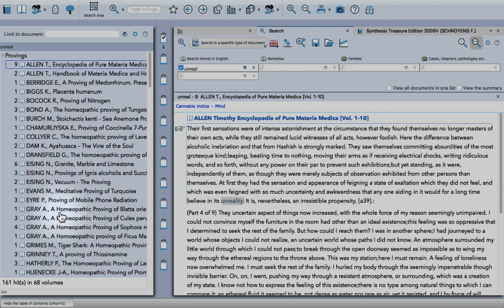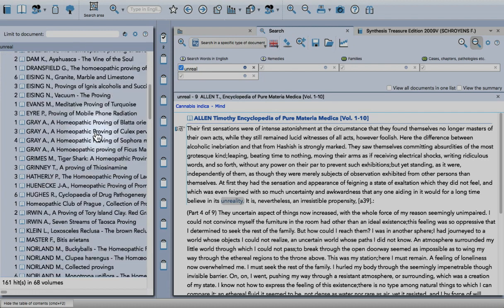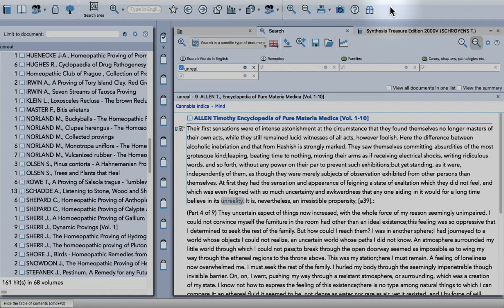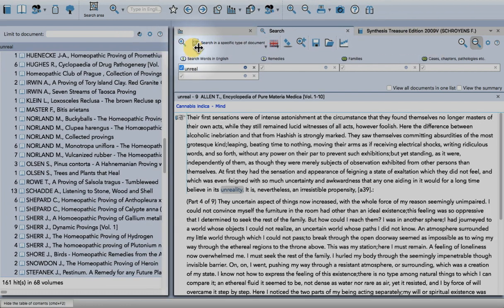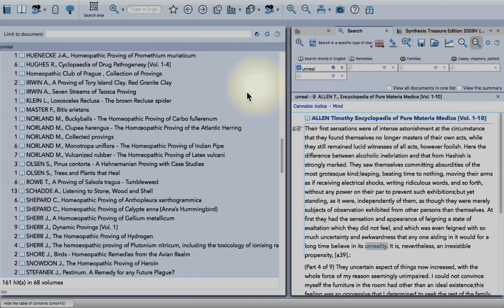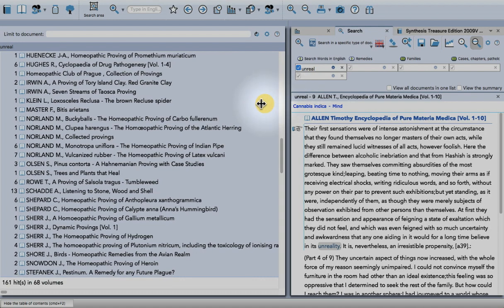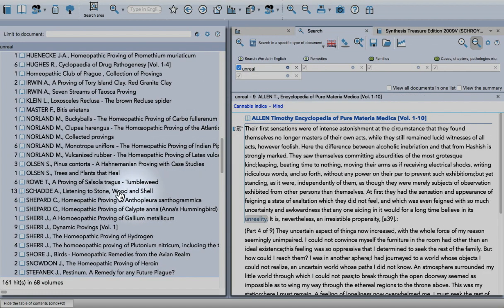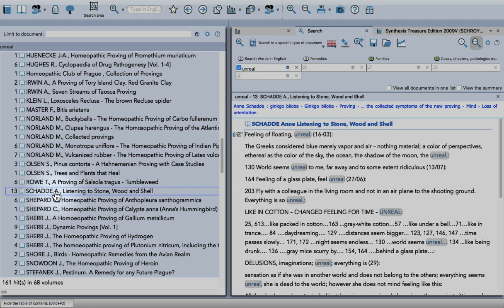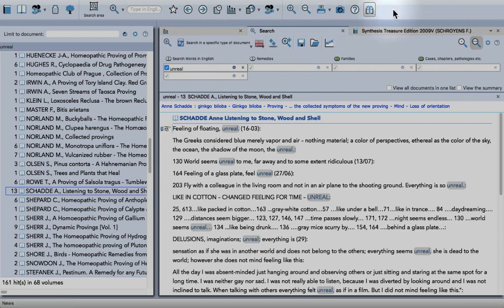And what you can do if you want to see the full titles is right click the top here, you can get rid of the clipboards and then you can actually resize and you can see everything there. In any case, let's move that back. So if I click on one of these, so Anishada, it'll show me where all these references to the word Unreal are. Okay, so let's move this back and we'll just put our clipboards back for now.